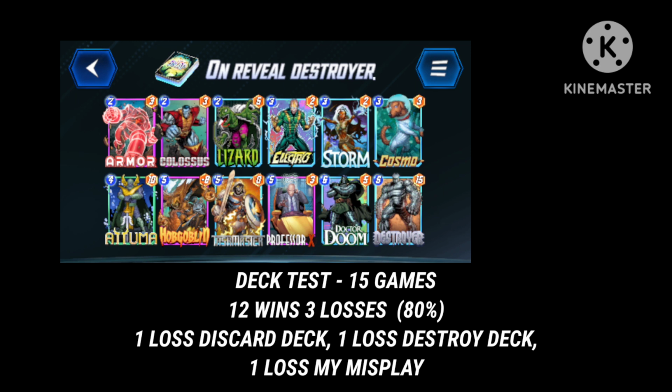Armor is there for Attuma. That stops Attuma from blowing up if it isn't in a lane by itself. Colossus won't get blown up by Destroyer. Lizard is just a nice value card for 2 cost. Electro will let you play your big cards earlier.